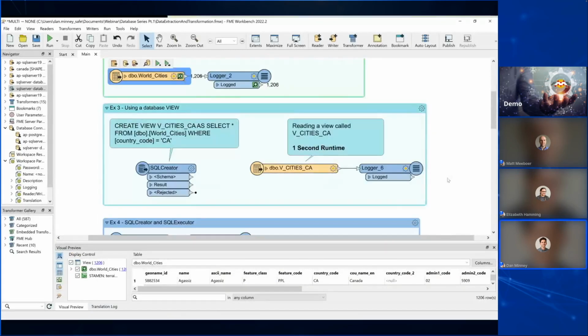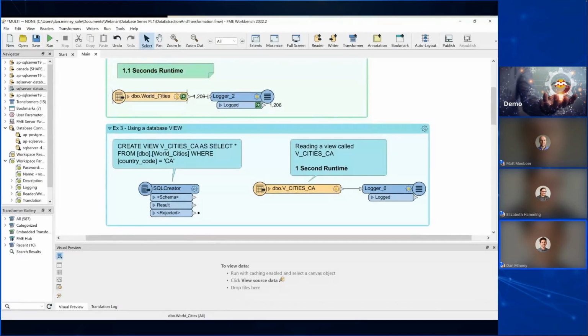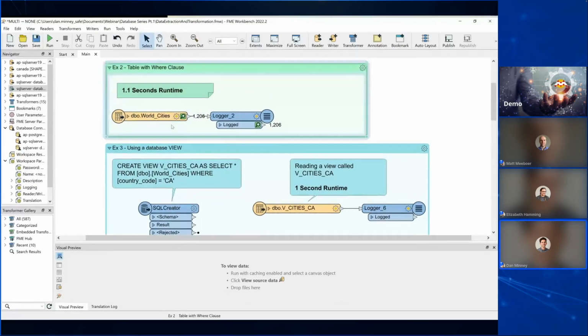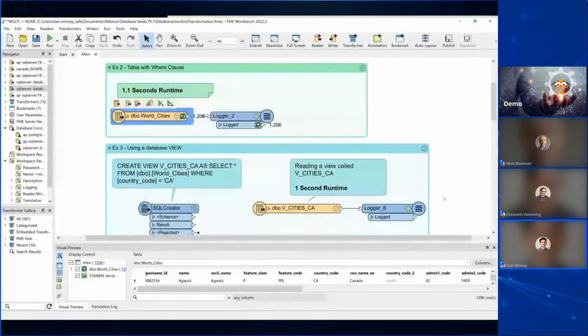The next way you could do this, and this is going to be performing a similar action, is we're going to be using a database view. So you might want to use a database view when you're going to be reading in or performing the same query lots and lots of times. So if we were to use this where clause, where we're looking for country code equals CA, if we're going to use this through a lot of different workspaces or continuously through our workspace, then we might as well use a view.